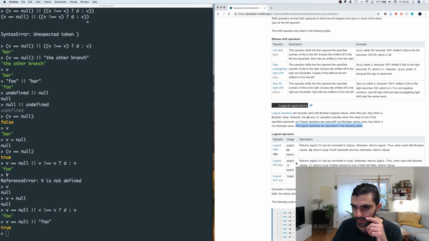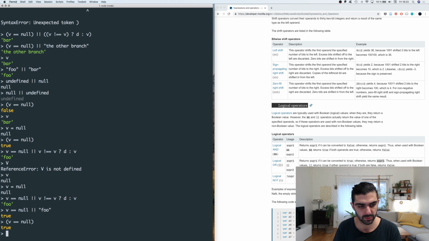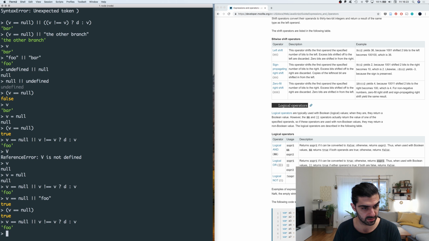Logical OR returns expression 1 if it can be converted to true, otherwise returns expression 2. So if the first expression can be converted to true, supposedly it then returns that. But clearly we're seeing that it doesn't. I'm so confused.